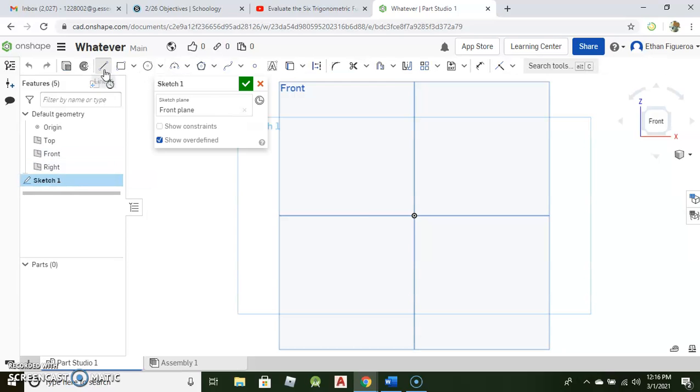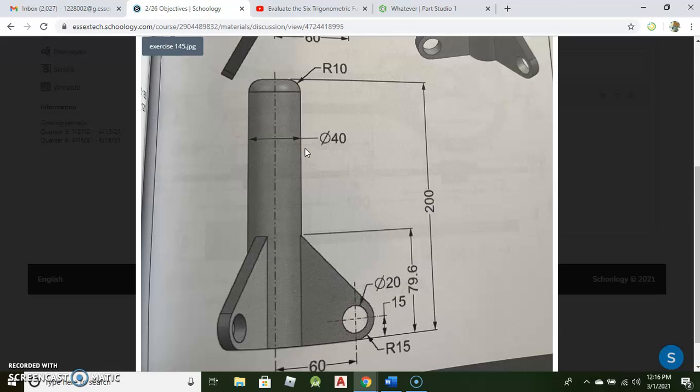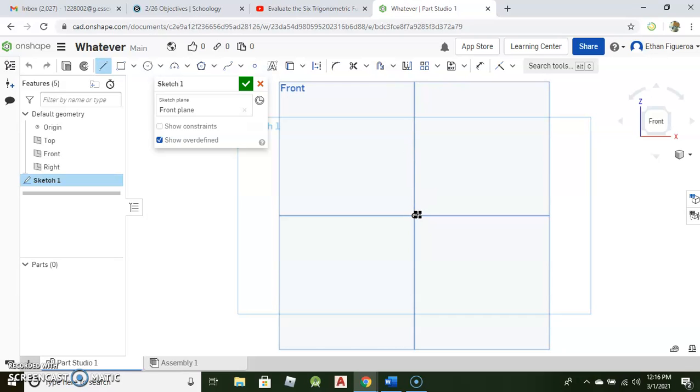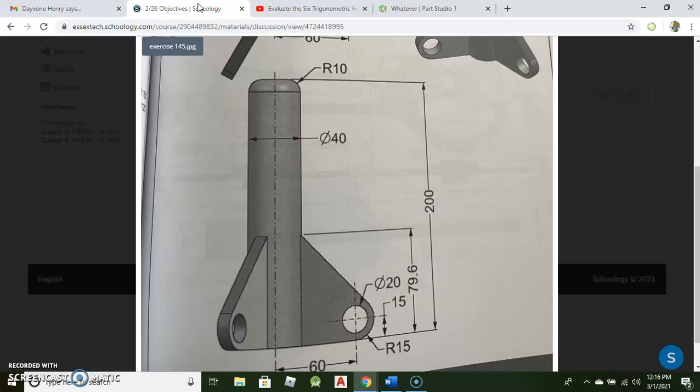Sorry. And I started straight from the origin, and you see the radius here is 40. I mean, not the diameter. So we want to make a line going 20 across and 200 up.